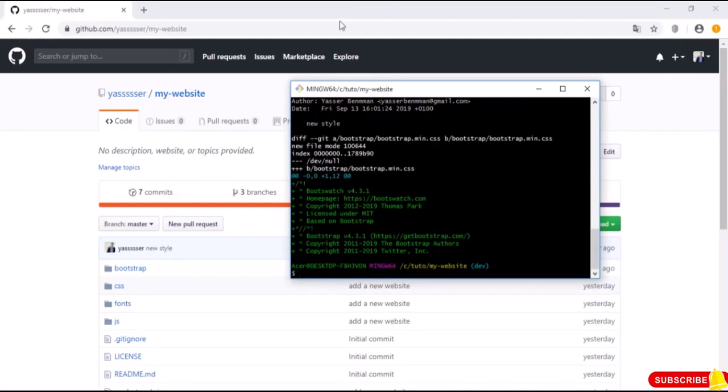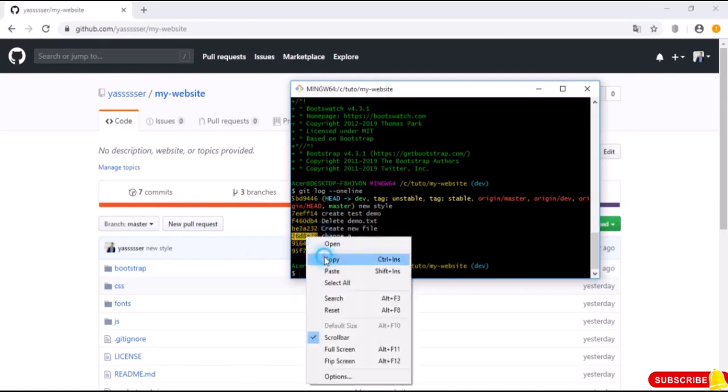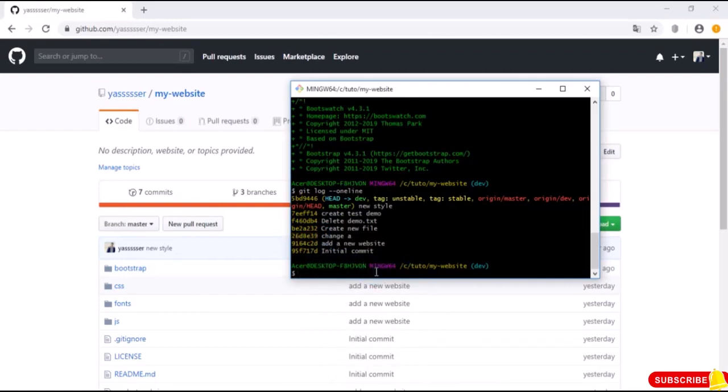Now how about if I want to give a tag to a previous commit? First let's see all the commits we have with git log --oneline. For example, let's give a tag to this commit. We need to copy that ID, and here let's use git tag with -a to give it a name.